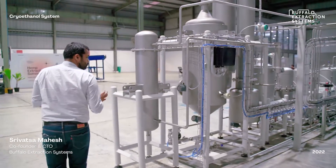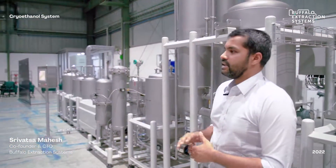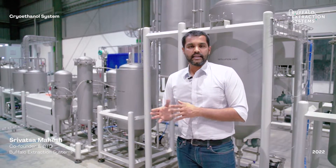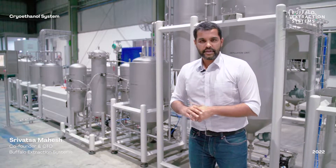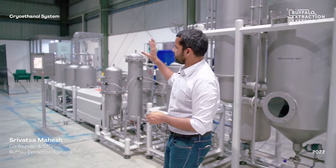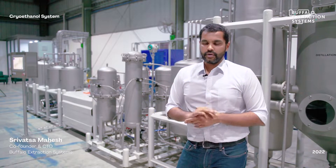This level 1 system processes 5 kilos per batch with a production capacity of 50 to 80 kilos per shift — a large capacity for a small footprint enabling robust operation. The system is fully controlled through an HMI with SCADA connectivity, so all recipes, wash cycles, and spinning cycles can be set, and recipe data and data logging ensure tracking and traceability throughout the process. For more information, visit www.buffaloextracts.com.